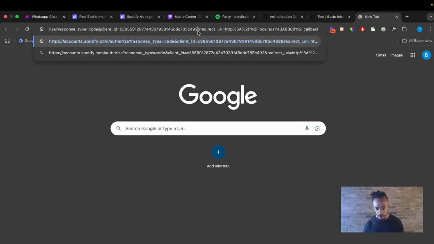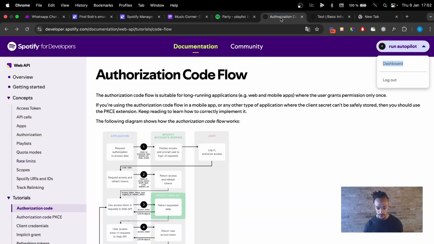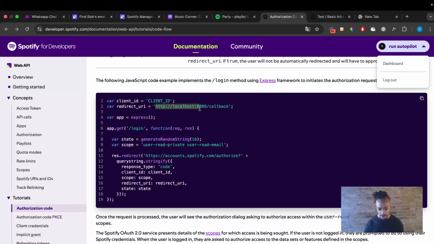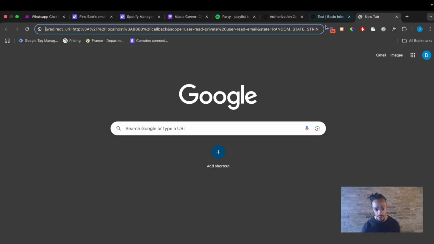For the URL, you can use the localhost. This URL right here will allow you to directly authenticate from the browser without having to go to a different page and retrieve the code. And the scope. So for the scope, we have the callback here. For the scopes it's user-read-private and user-read-email.